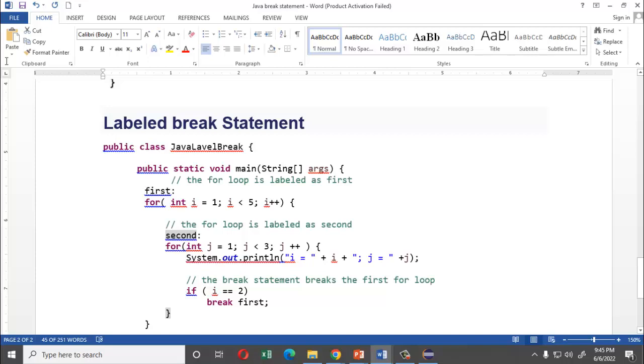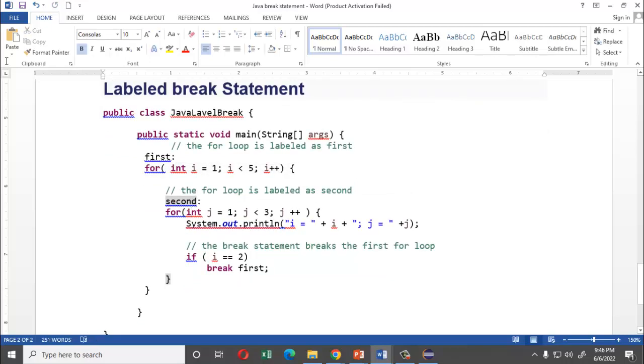Okay, there is another type of break statement, that is the labeled statement. A label lets you take your instruction to the point where you want it to apply. Say here the condition is int i equal to 1, i less than 5, i plus plus, and here at the first loop, this becomes the label. This is called the label here.